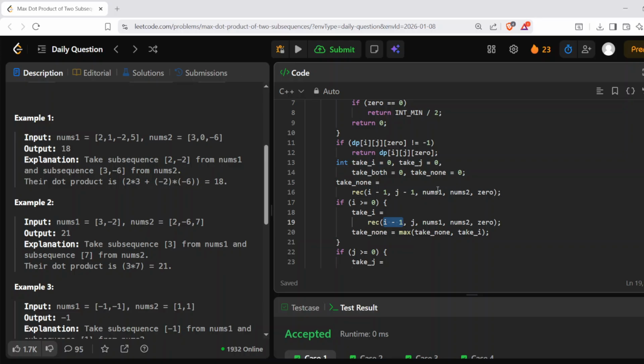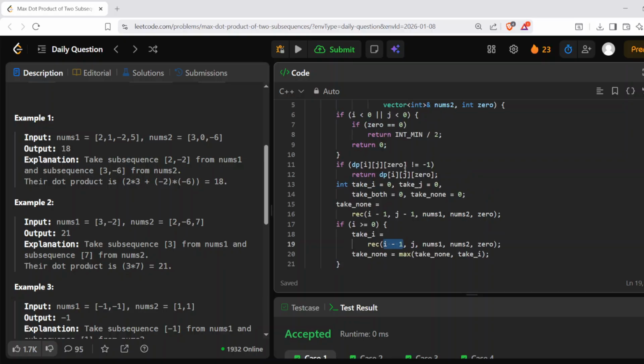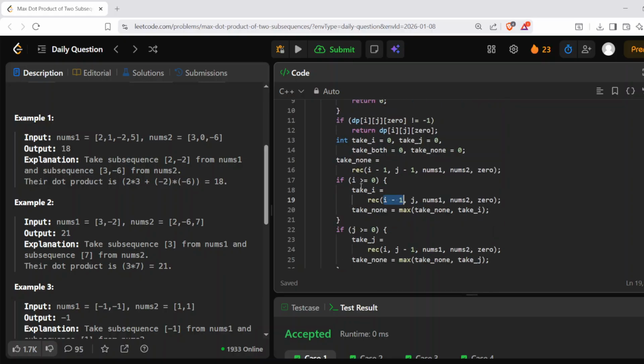So in that case, I have to be flexible enough that I can freely move both my indices independent of each other. So that is why I check quickly that my i is greater than or equal to 0. In that case, I reduce my i by 1 and j remains the same. And I'll continue this recursive function. And I update take none with the maximum of whatever value I'm getting from take none or take i. Update that in take none.